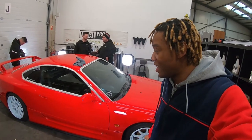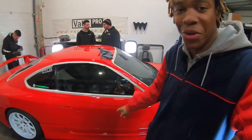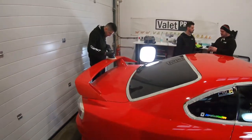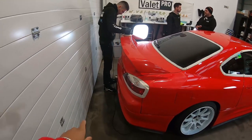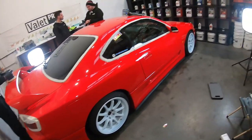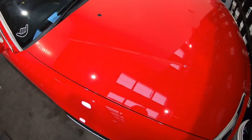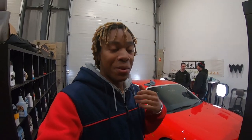The whole driver side of the car is done now. The mirror I did, the side skirt I did, the door Elliot did, the three-quarter panel Elliot did, and he's now doing the spoiler and boot lid as well. We've moved the car forward a little so we can get to the back end because the rear bumper is one of the largest single pieces on this car. Oh my god, honestly this paintwork has come out so, so good — there's barely any swirl marks left. When we finish polishing we're going to let it sit, then put wax on the car, let that set, and then buff the whole car up.